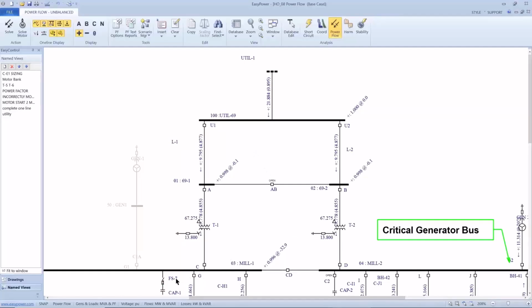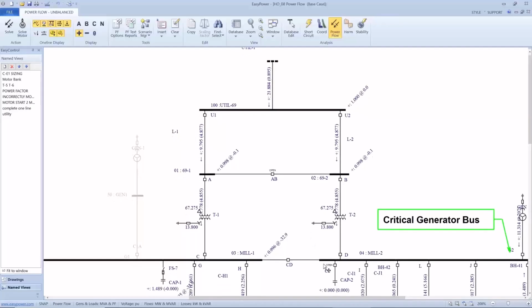So with that capacitor in line, we improve the power factor a little bit. And with this other one, which is this breaker here, we bring it up into a range that's much more suitable.